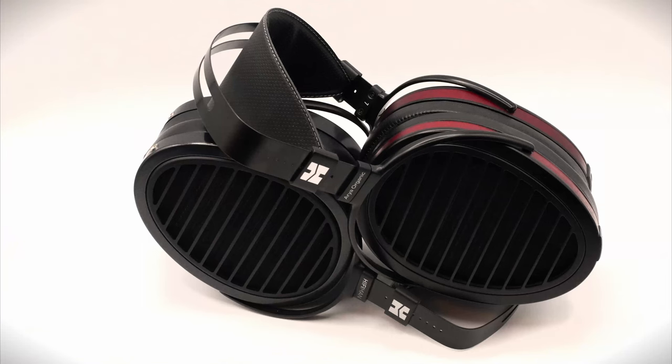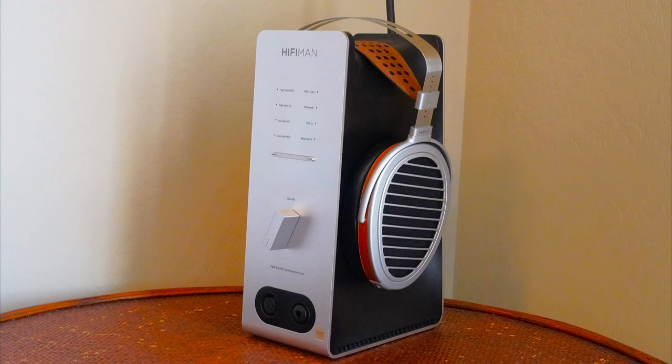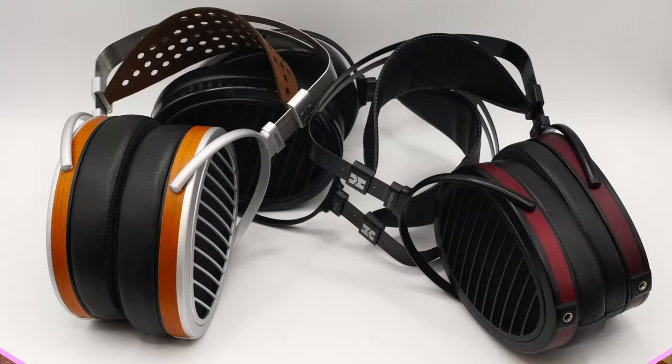The soundstage of this Arya is larger than the Arya Stealth, but it's not really that much larger. And still, not as large as the first version of the Arya that I reviewed prior, or the HE1000 Stealth that I also have in for review at current as well. In the Organic's favor, it's the easiest of the three headphones that I have in at current to drive to a comfortable listening level, and resolution may be a hair bit better too.